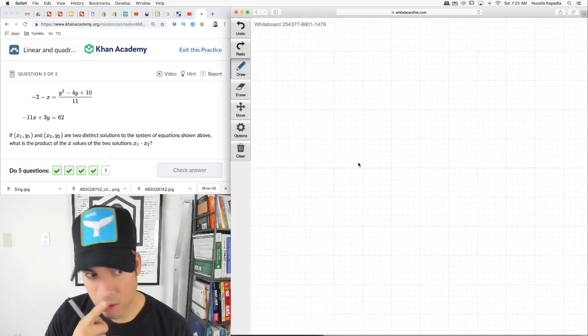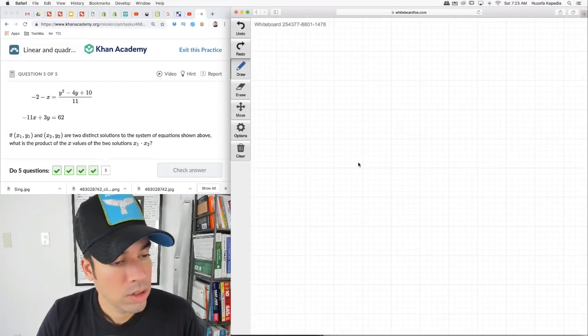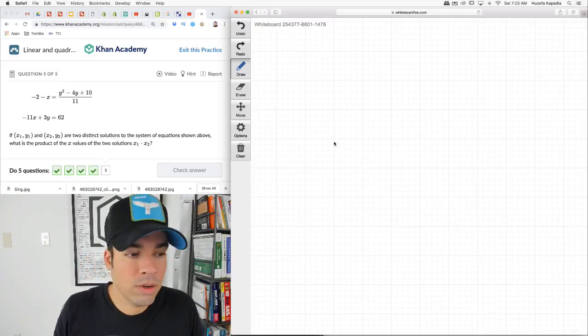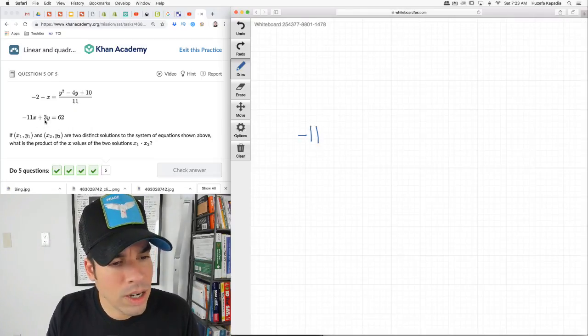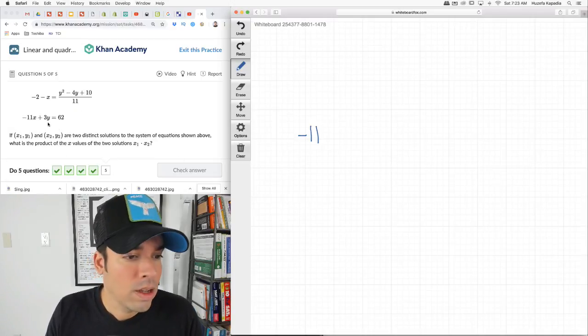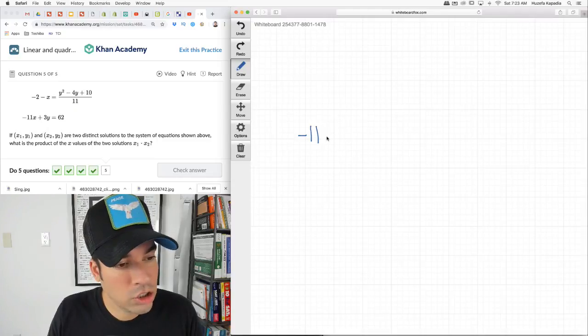Plug in x and I solve for y. Hold on. If I isolate y and plug in for x, it's going to be a whole thing. Let's just go for it. The reason I was hesitating is because I want to isolate y and solve for x, because we're solving for x, it'll save us some time. But it's going to be a big pain, but it is what it is. I think let's just try it.